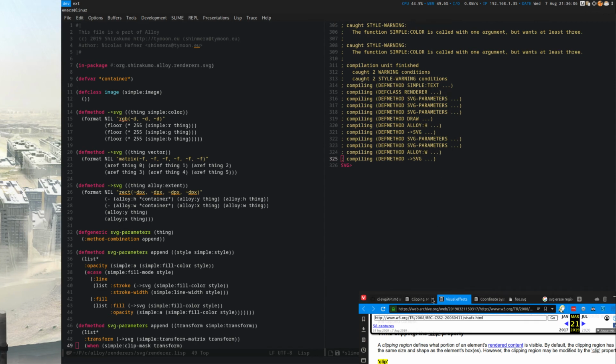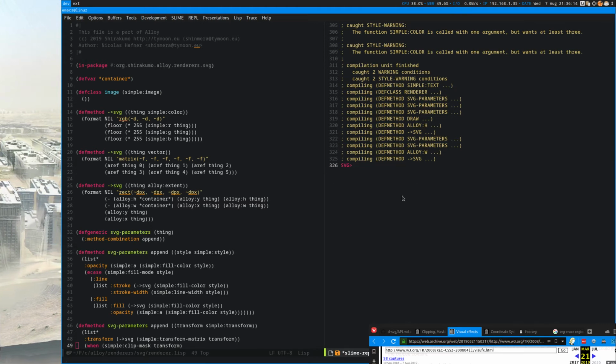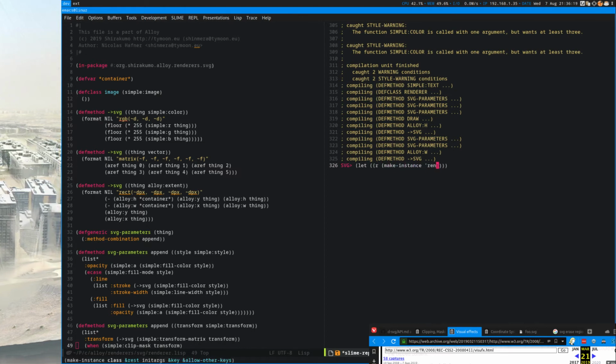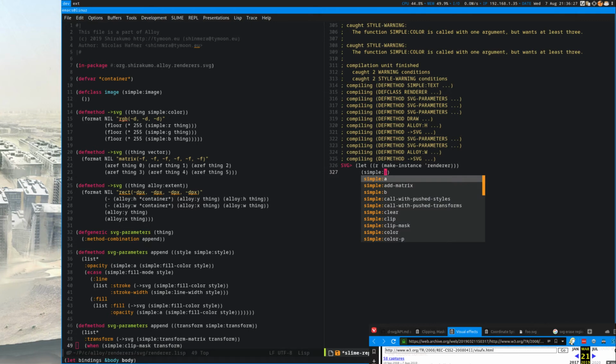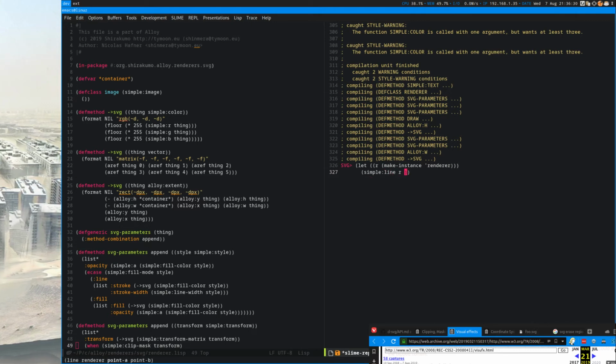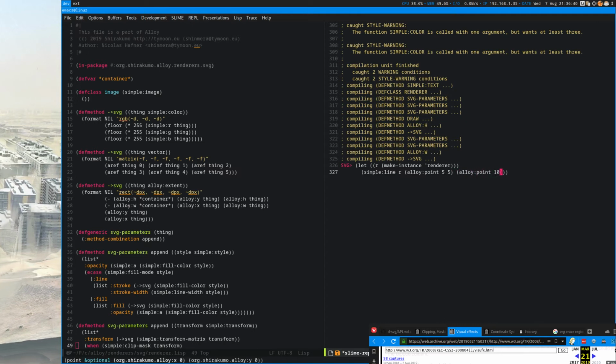So, we're gonna try this out now for a bit. And the way I'm gonna do that is have a renderer, make instance renderer, and we're gonna have a simple line, and we're gonna make from 5, 5 to 200, 200.